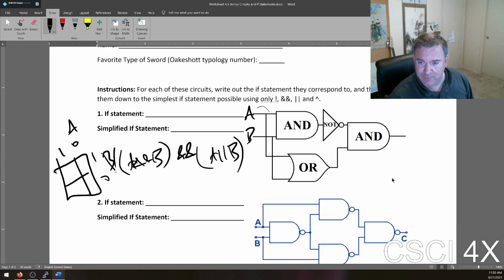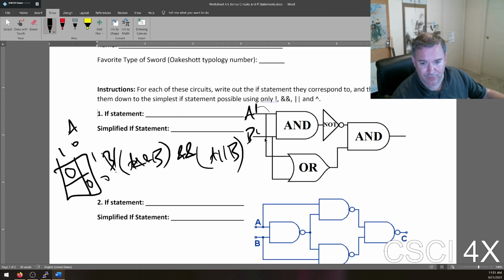So, if they're both true, is the result true or false? No, this one. If they're both true, is the result true or false? False, right? Because A ANDed with B is true, NOTed is false, false ANDed with anything is false. So if they're both true, the answer is false. What if they're both false? Then the output of this is false, and when you AND it, you get false as well.